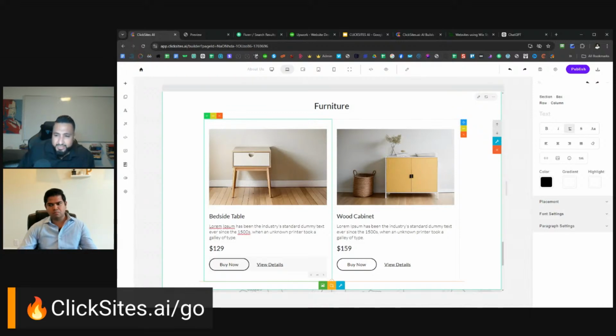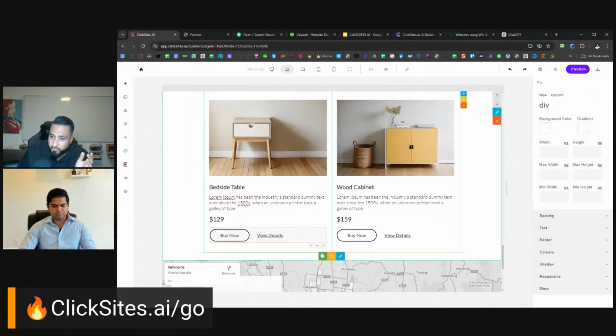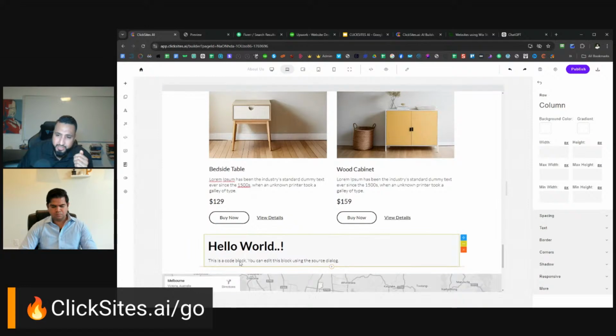So let's just say you've got an e-commerce store, a Shopify store, whatever it may be, generally they do give you the HTML code, don't they? I would simply come here, and I've got the little section here. Let's just say I've got a couple of choices. I've got this little add box here. I can put the HTML code here, and you can see that populates it.